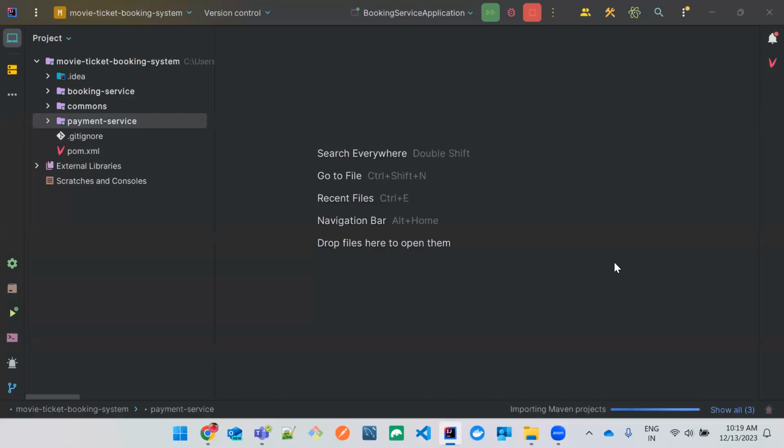Let me tell you one simple thing, Suresh. What is the Spring version that we are using right now? 6.1, not 3.1. 3.x is very much old. So why are we not using the 3.x version and why are we using 6.1? Because the 6.x version has a lot of changes and has much faster performance.